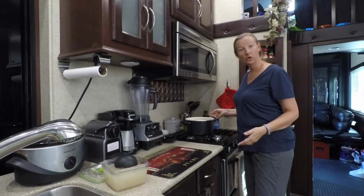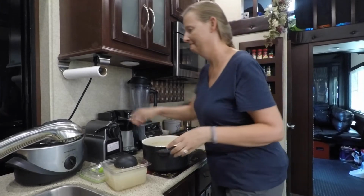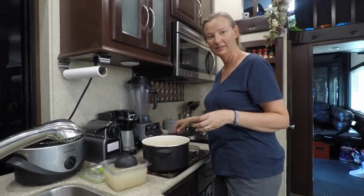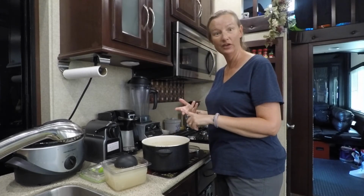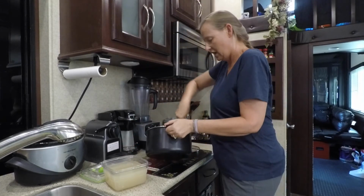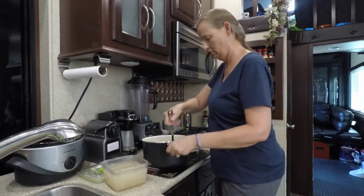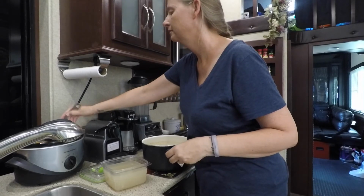Now I'm going to take some more of the potatoes and add them to the soup. So remember, I had dried lima beans cooking. I added the mixture of the onion, celery, and carrots. That's been going for a little while now. And I'm just going to add some of the potatoes that we cooked. Probably 2 spoonfuls. Stir it up.